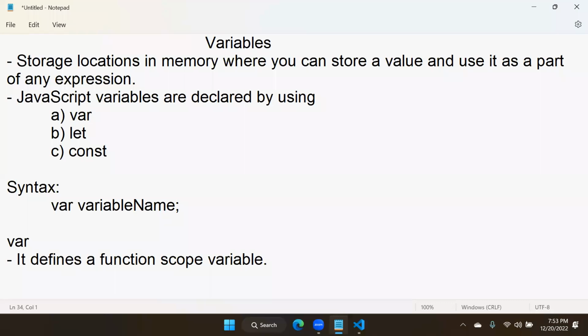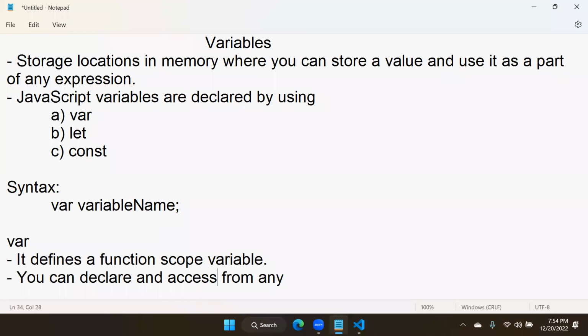That means you can declare in any location inside the function, and you can access it from any location inside the function. There is no restriction. You can declare in any block and you can access from any block. Then it is called function scope.